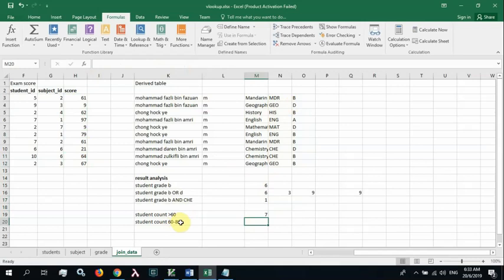60 until 80. So that is actually an intersection, and it must be more than 60 and it must be less than 80. Therefore, we can do countifs.